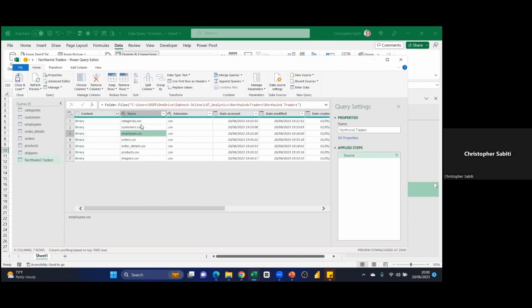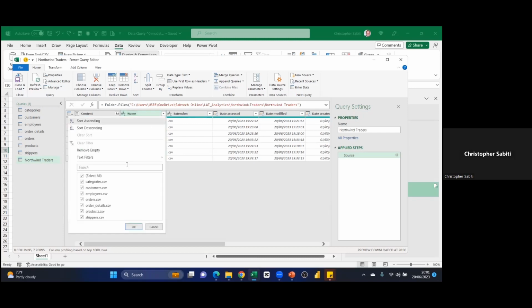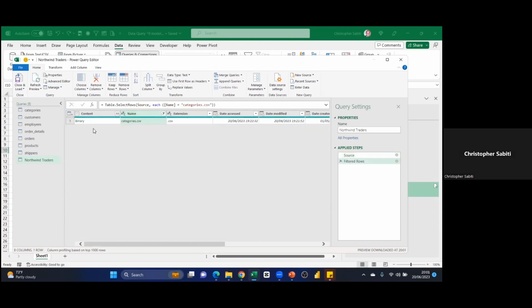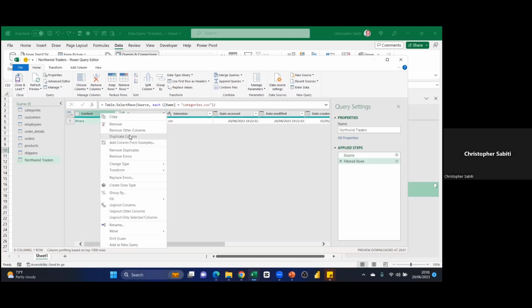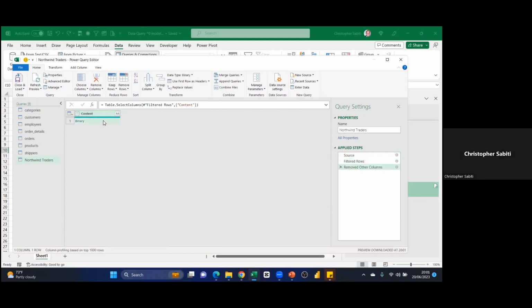This time, every file is independent from the other. I think you have seen them. That's why we first opened one file by one. So that is the reason why we can't use a folder, because a folder will necessitate you to combine. Still, you can use the folder, but you'll be doing a lot. Let's say here, selecting category only, then you click on this, delete other columns, you remain with this, then you click on combine. Now what are we combining? Yet it is one. Still, it will pick for you.